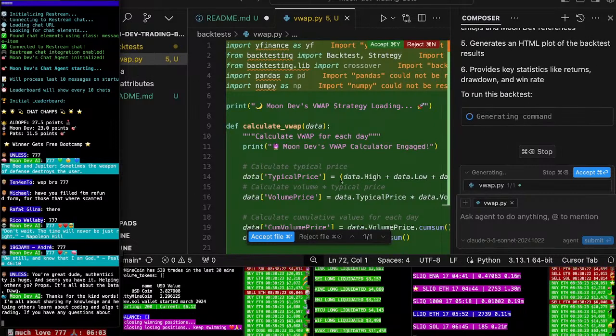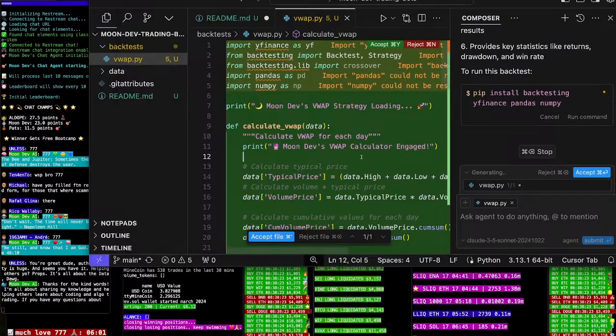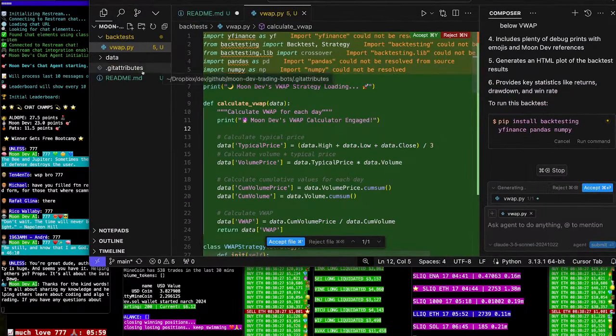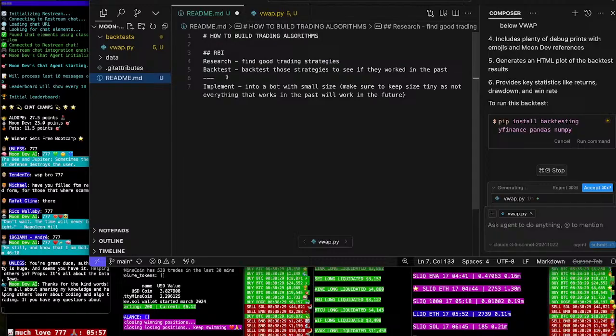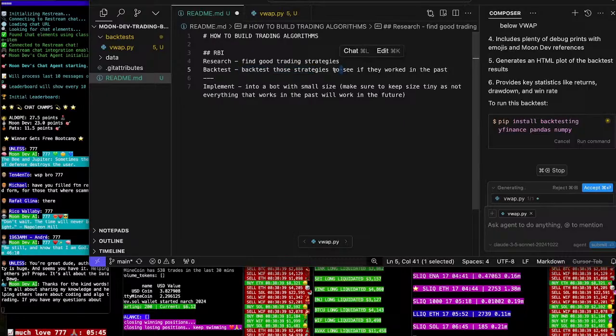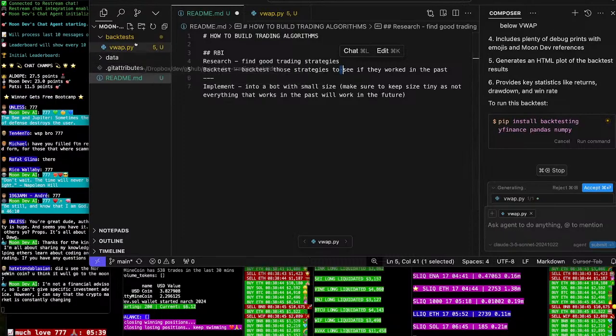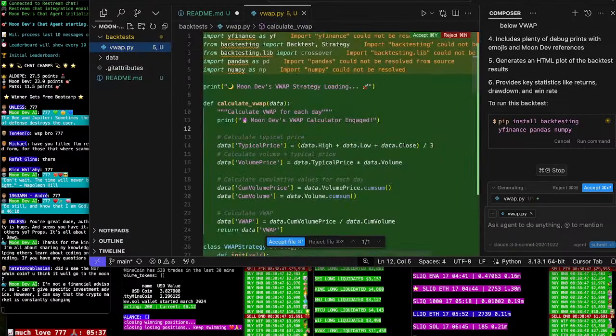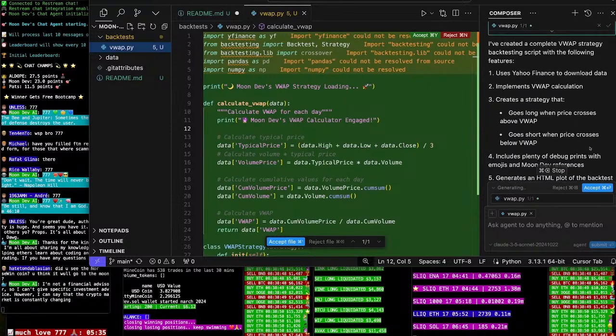So you can see this AI just popped it all out for me here. So as long as you can do this process over and over and over again until you find things that work in the past, it's hard not to be successful as an automated trader. But what happens? Most people quit. Most people say like, oh, damn, I tested 10 things and it didn't work. Well, I'm going to test 20 things and I'll find something, you know? So it's about your will and how long you're going to go is the question.